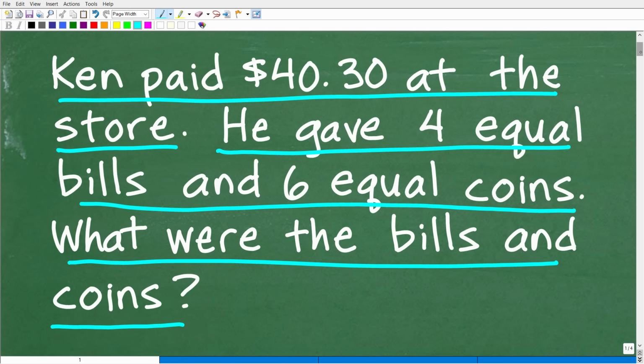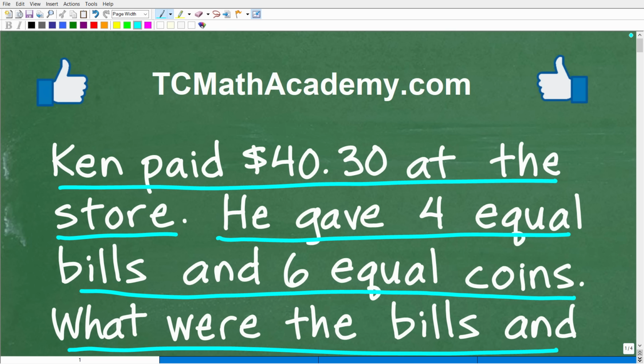All right, so that's the problem. Feel free to use a calculator, and if you have the answer, put that into the comment section. I'll show you the correct answer in just 1 second. And then, of course, I'm going to go through the solution to this problem step by step.